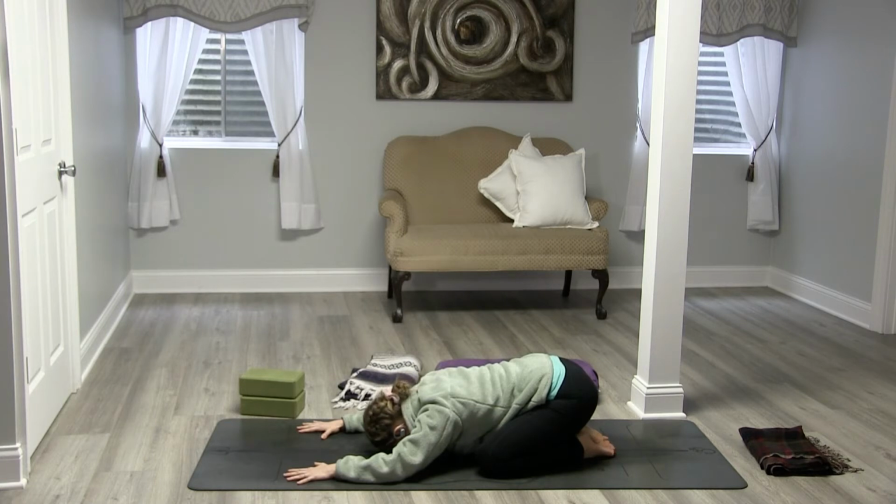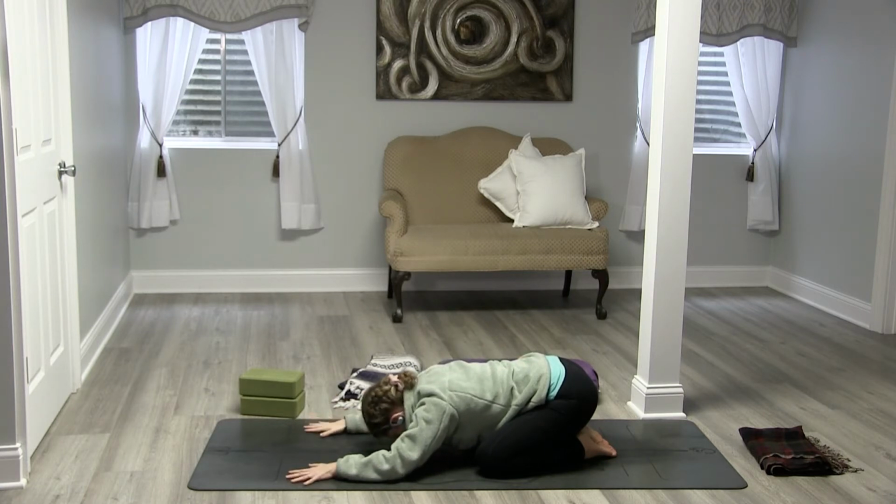Coming into child's pose. Taking a couple of breaths here, really feeling up the back body. So breathing into this space on the back where the kidneys are. Right on top of the kidneys sits our adrenal glands. And so we're just sending life force and prana to these little tiny glands that do so much work and play such an integral role in our fight or flight response.